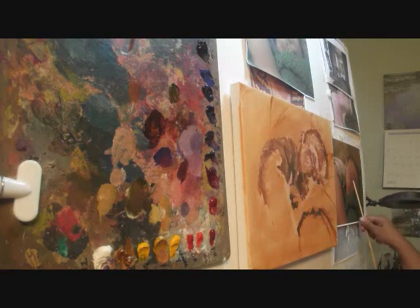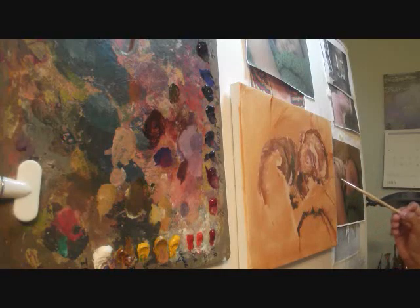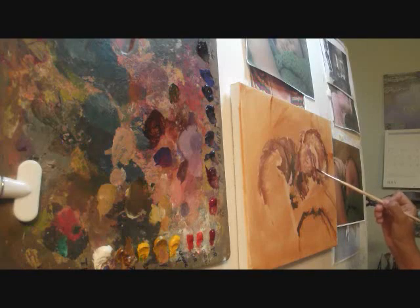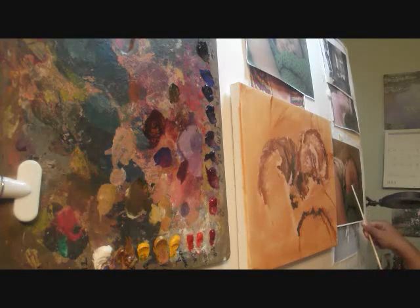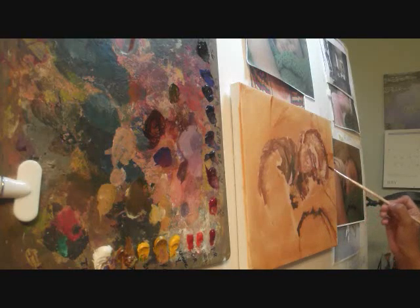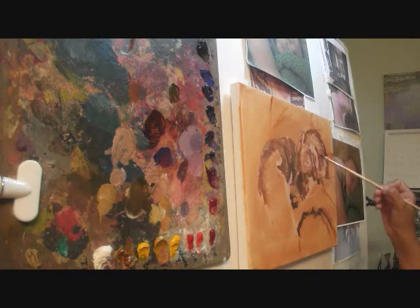And as you can see, I'm still measuring everything as I'm going through my painting. You're never done doing the composition of the painting. Even though you've already done your sketch, as you're applying the paint, you have to make sure everything's in the right place. So you're still kind of drawing at the same time.